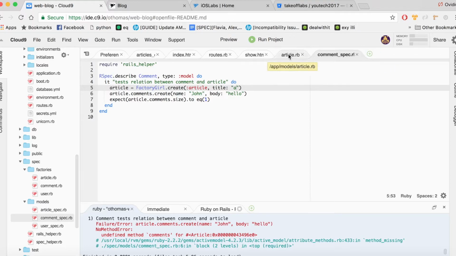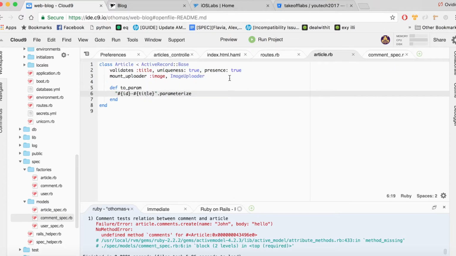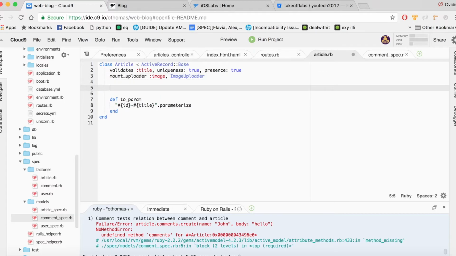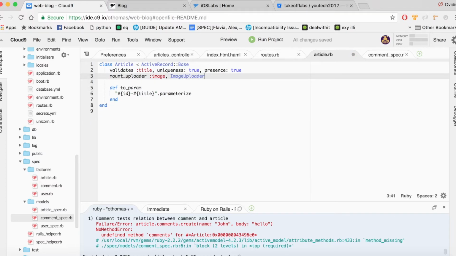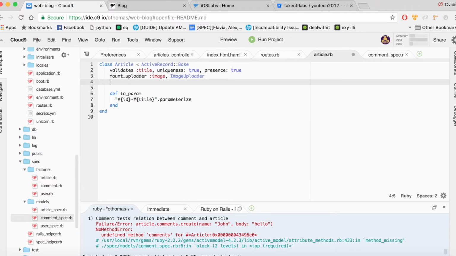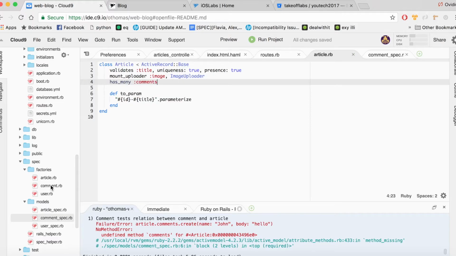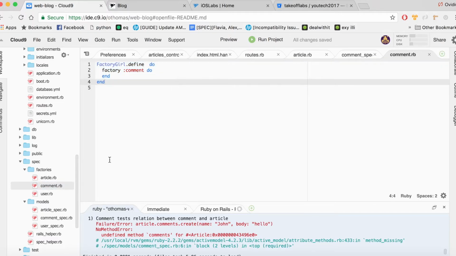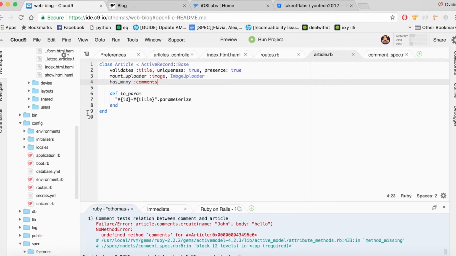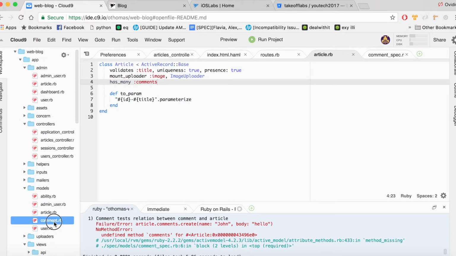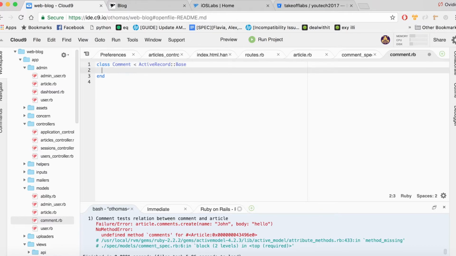We need to define this relation between them, and we do that by going to the article model, and we say that article has many comments, right? So has_many comments. Now we go to the comment model, and we need to specify that it belongs to the article.